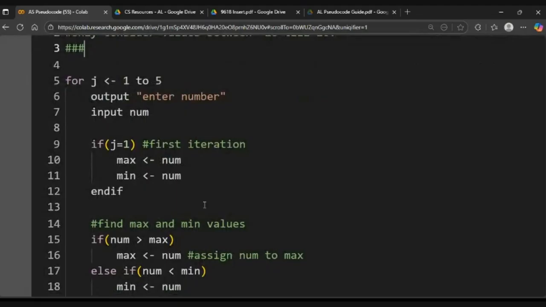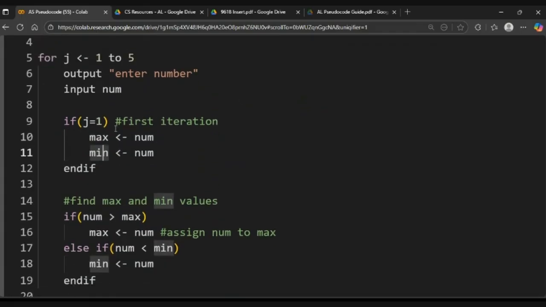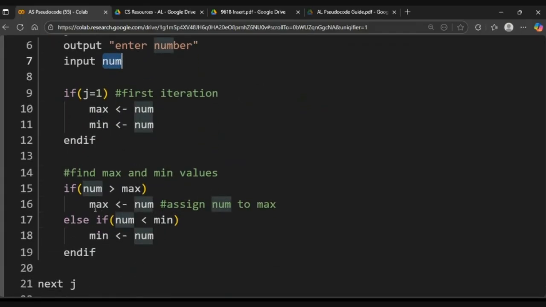So the safest thing you can do is you can just run a loop, और जो भी loop की first iteration है आप उसके अंदर ही जो आपकी value है उसको आप max पे set कर दो और उसी value को आप min पे set कर दो. Then every time the loop runs, you input a value and then you compare it with the previous max. If the current value is greater than the previous max, then it becomes the new max. And same happens with the minimum value.